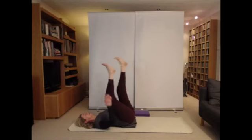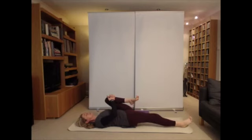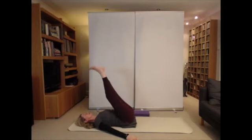If you're in the bent leg variation, switch legs. So swap the legs around. If you're here, stay here for a little bit longer.